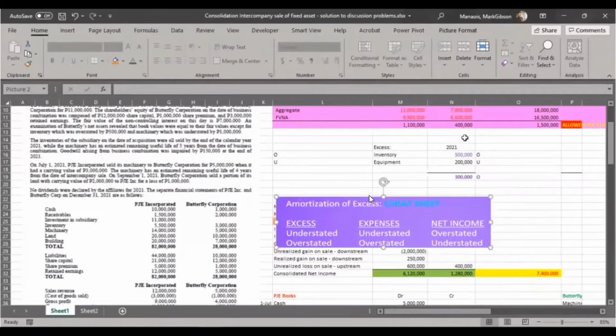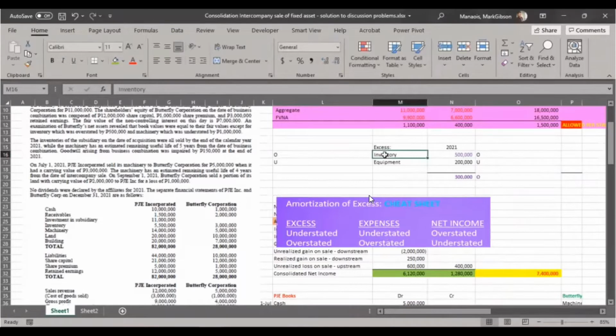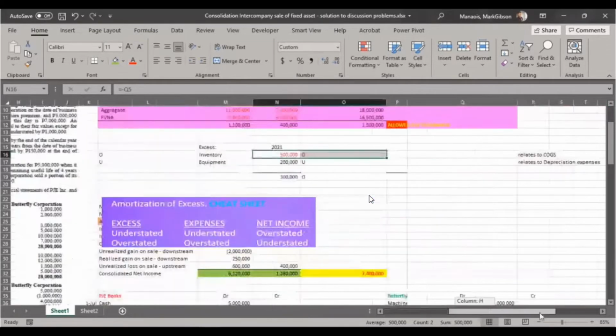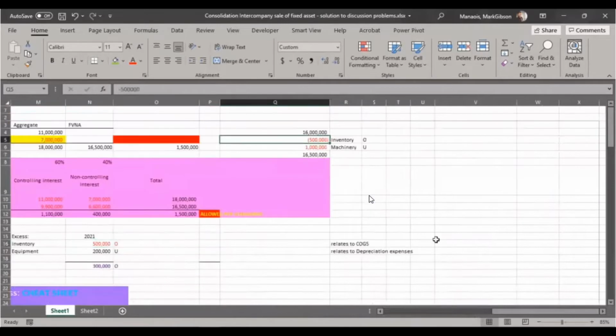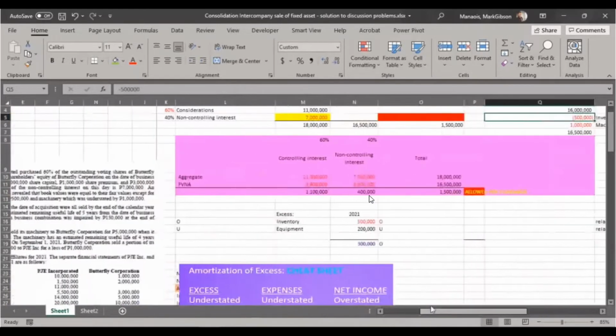So, pag-usapan muna natin, in total na lang tayo. Kung meron tayong overstatement ng inventory, ano ba yung expense that is impacted by the inventory, no? So it's the cost of goods sold, no? So we treat cost of goods sold as an expense, of course. So 500,000 overstated, kung overstated ang inventory, overstated din ang expense, no? So okay tayo diyan, ha. Pag-usapan natin yung equipment. Ito pala muna baka ma-miss out ulit. Sabi natin 500,000 yung overstatement sa inventory.